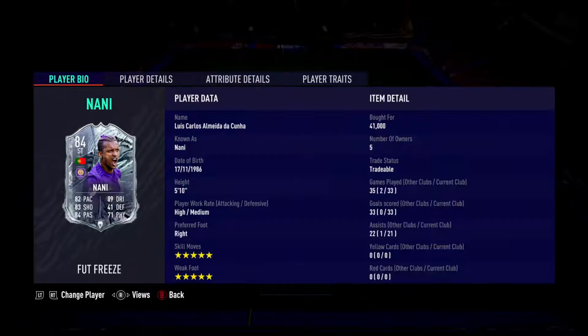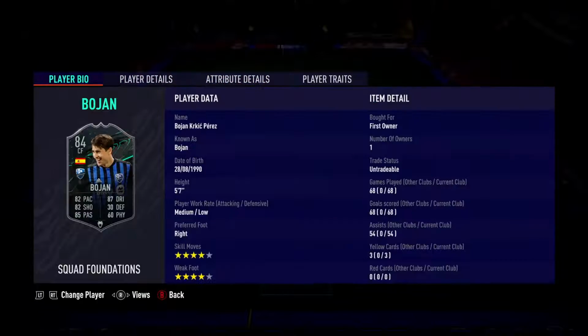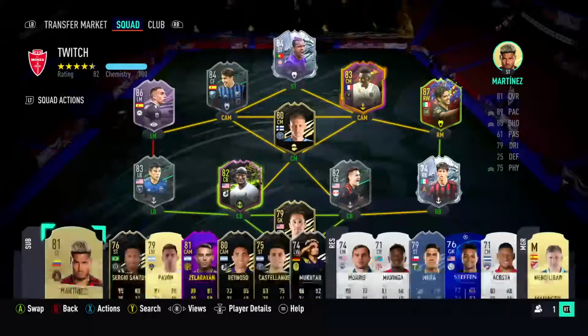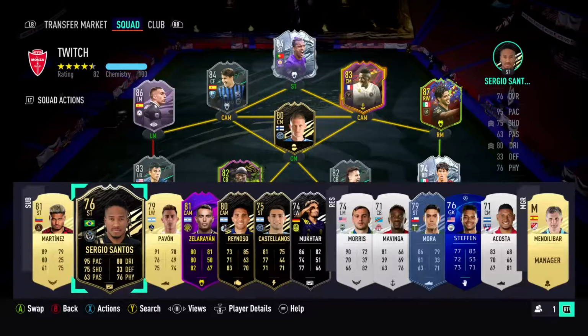Obviously, the dribbling is very, very important. Of course, the 5-star. Bohan, just look at those numbers for yourself. Really, really good. Jose Martinez, also another really, really good option to have as either a starter striker or a super sub, possibly.